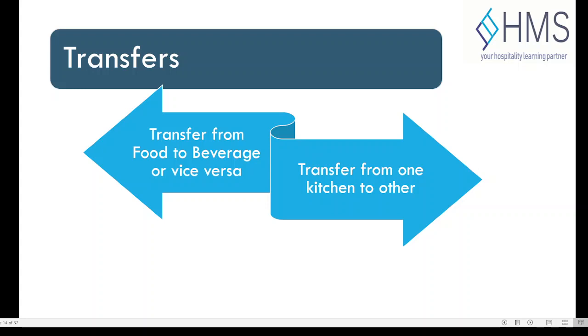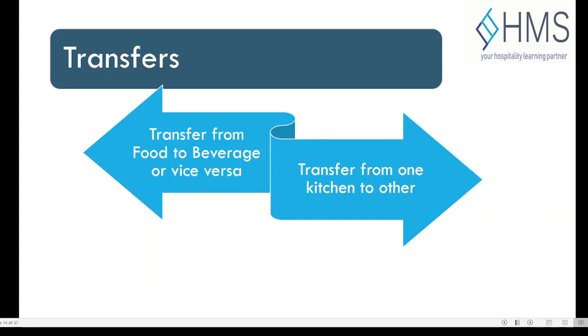to another kitchen. Because normally, let's say you issue out an item for the Chinese kitchen, but there is an order in the Japanese kitchen and the same ingredient is needed. Store is closed. So what do you do? You go into the Chinese kitchen and take the items. Now, if you don't record it immediately, where will the cost go? The cost will go into the Chinese kitchen, right? And the revenue will go where? Revenue will go in the Japanese restaurant. So the cost is going to be unmatched, right? Because where you are recording the revenue, the cost is not there.